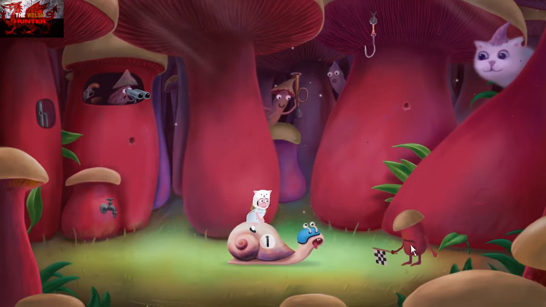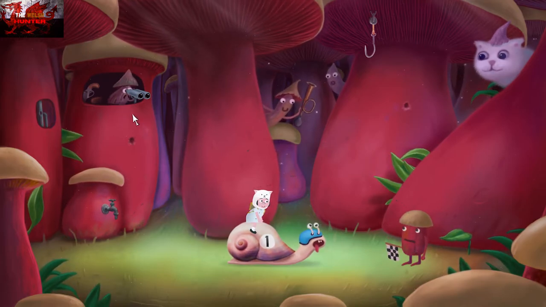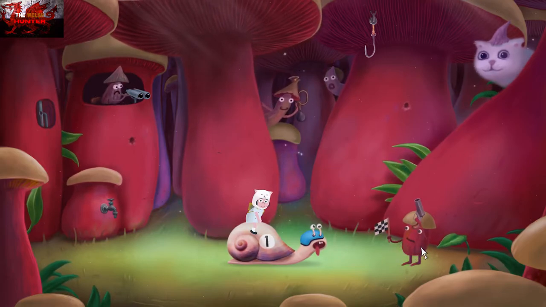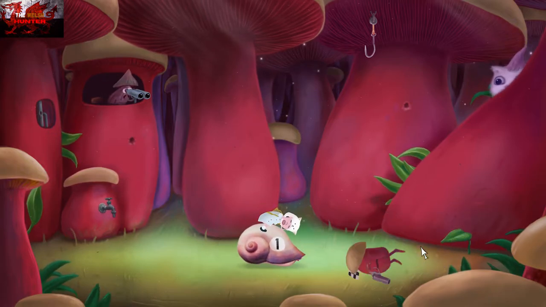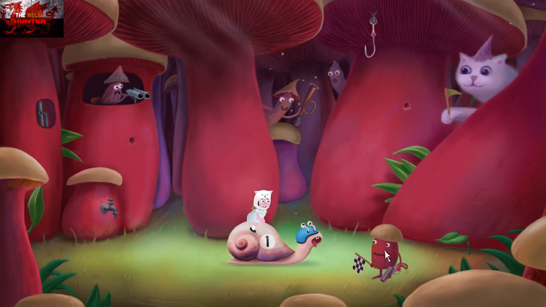So interact with the mushroom that's just appeared. Not quite there yet. What you have to do is grab the gun at the very top left-hand corner where the spy mushroom is. Give it to that mushroom. He's going to shoot. Everyone's going to shit a brick. Oh, there it is. And then it's lights out and away we go.